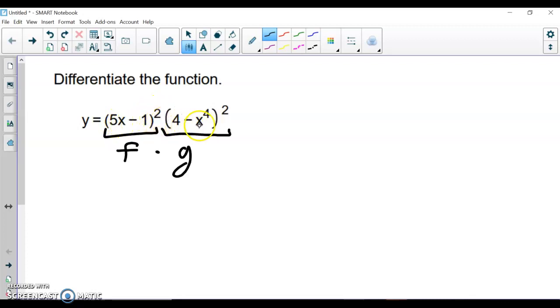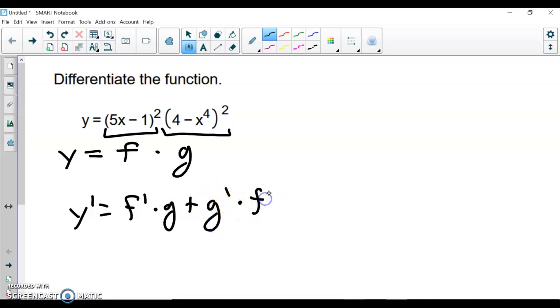Over here, the inside piece is 4 minus x to the fourth, squared. So this could be seen as a product rule, where you've got to take the derivative of a product. So you'd have the derivative of the first factor times the second, plus the derivative of the second factor times the first. Now, because these are only exponents of 2, if you're comfortable with squaring binomials, they're both binomial factors and we're squaring them, it's not actually that much work. If they were exponents of 5, 10, whatever, then we would definitely go to the product rule.